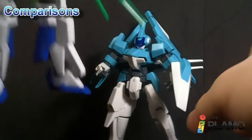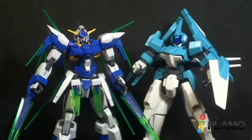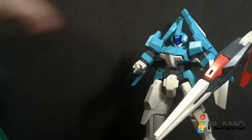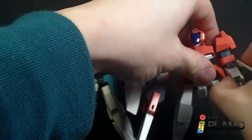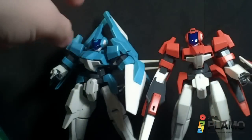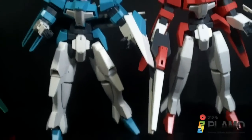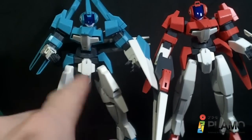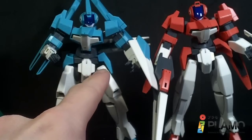So let's compare this guy to the Age FX. I was going to say Age 3. They're about on par in height, which makes sense. And here it is next to the normal Clanche. If we include his little antenna, obviously it makes him a little taller. But you can see the added leg pieces are much more detailed. And actually there aren't really any bulkier parts on the top. It might actually be a little lower.